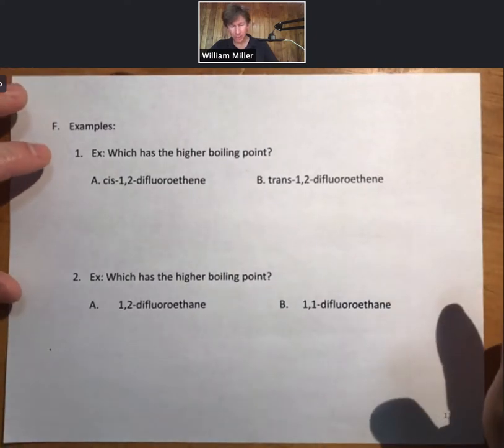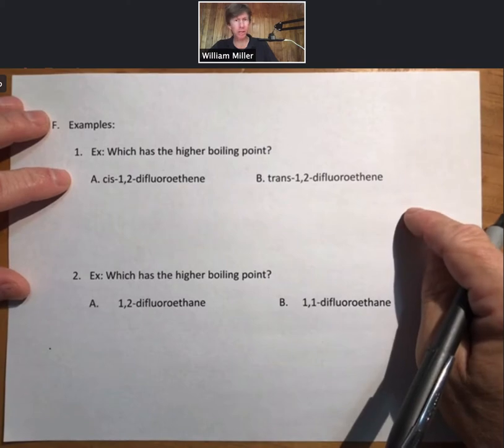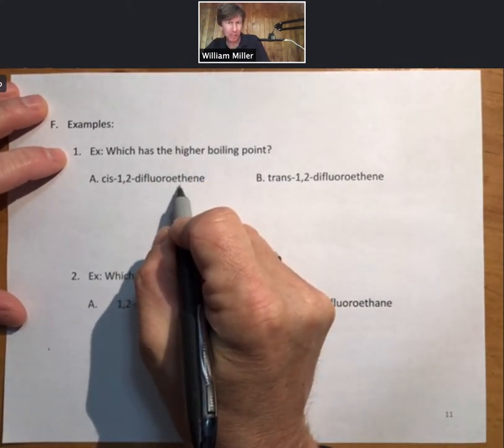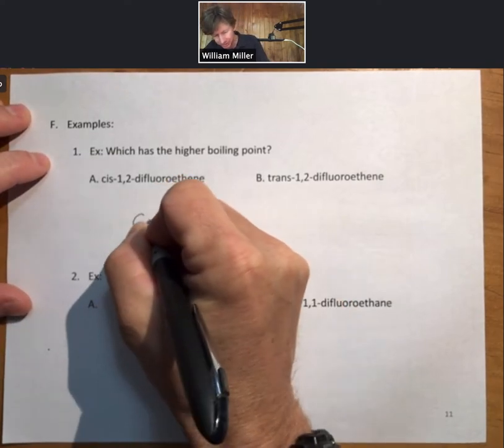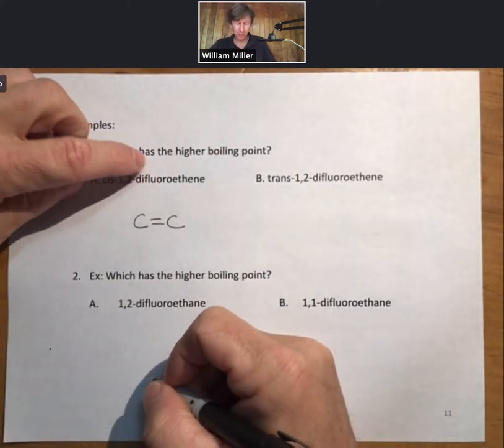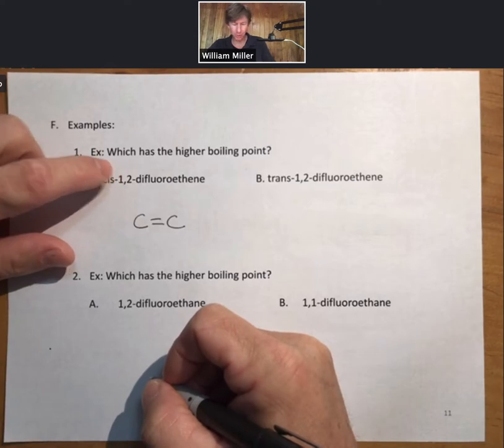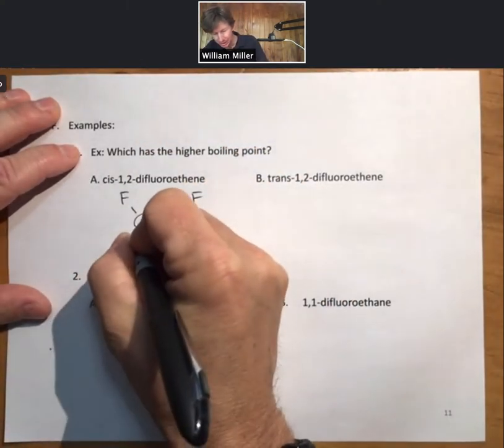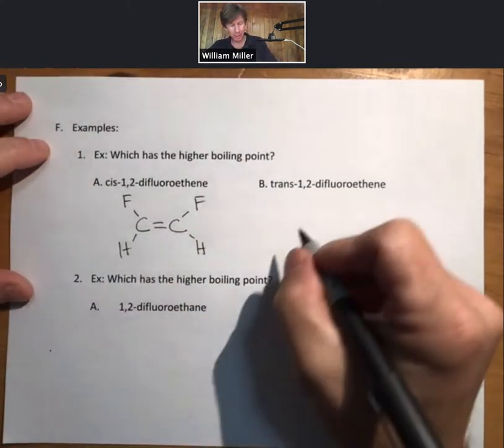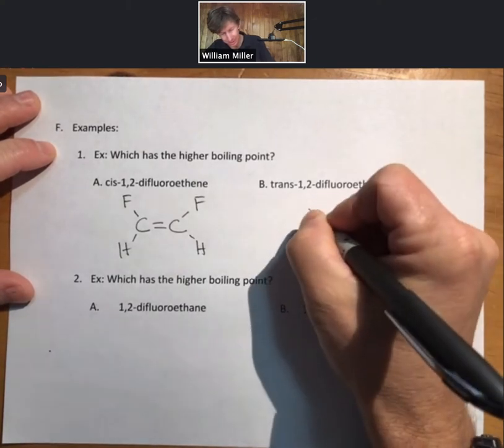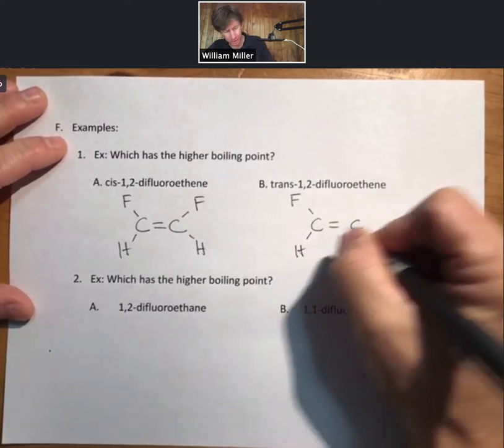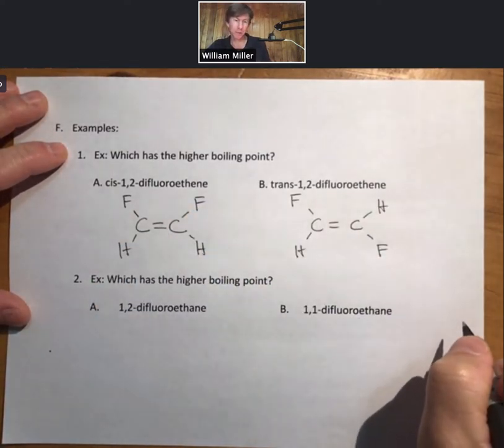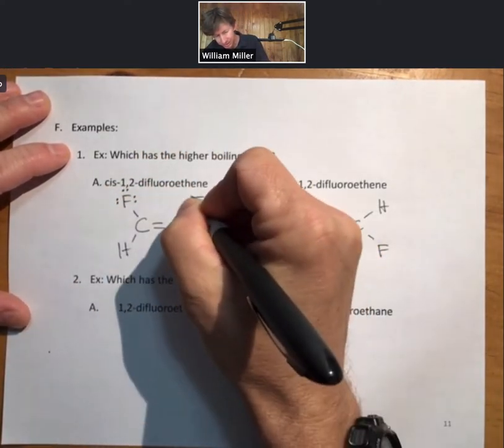Now, here's two examples: which has the higher boiling point of these two molecules? You don't have to know their names. These are guides for me so that I can draw them. So what we can tell though, F means two carbons. En means double bond between them. And difluoro means there will be two fluorines. And the 1,2 just means one of them is on one of the carbons and the other is on the other. The cis means it's on the same side here. And fill in with hydrogens. On the other hand, trans, same thing, except the two fluorines are opposite. You don't have to know how to name them. If you get a problem like this, and you'll see this on the homework, you'll see that you'll be given a structure like one of these.